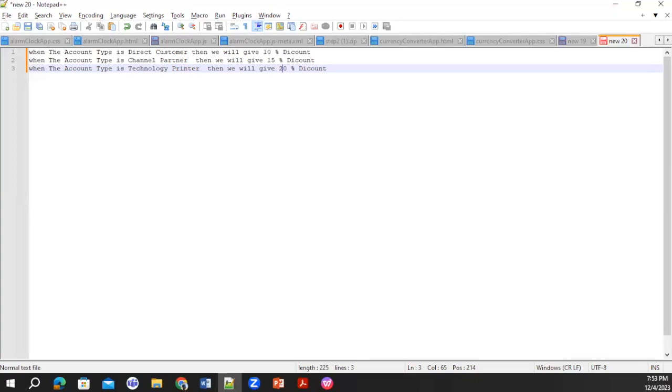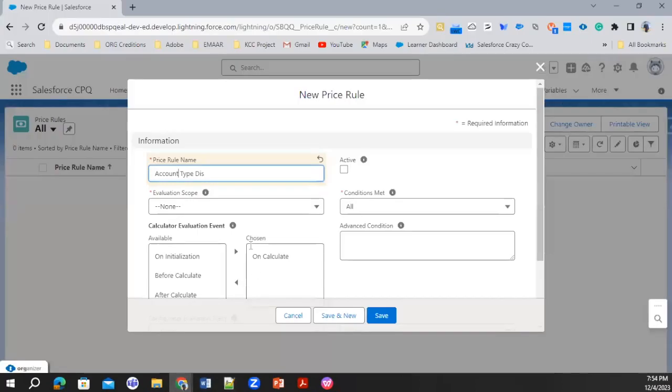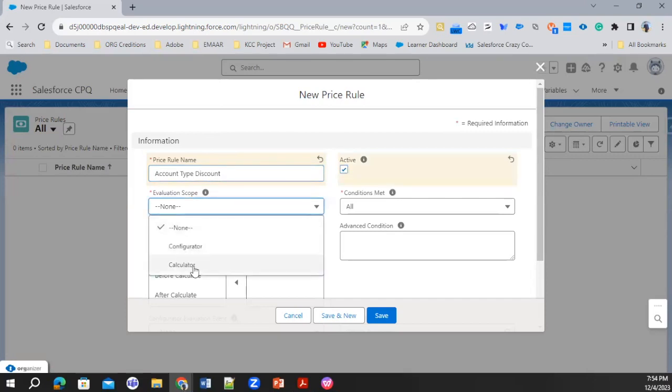We will create a new price rule to achieve this functionality. For this, we create a new price rule, account type discount. Click on active; the evaluation order is calculator.